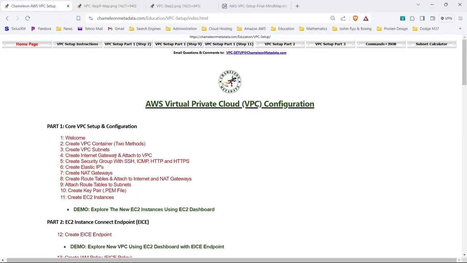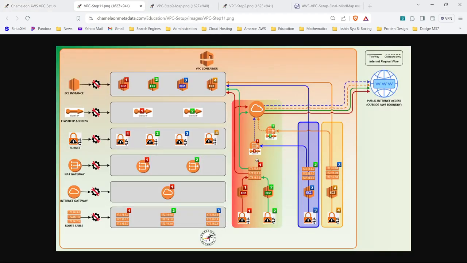Once we get to step 9, we are going to create some EC2 instances and plug them in. You'll notice everything appears twice. Generally, you create things in isolation, and as we move through the course, we'll be plugging them into the ecosystem. Another thing you might notice, the two private subnets, 3 and 4, are very distinctly segregated, whereas the public subnets, 1 and 2, are kind of blended. That's because they're going to share a route table and an internet gateway.